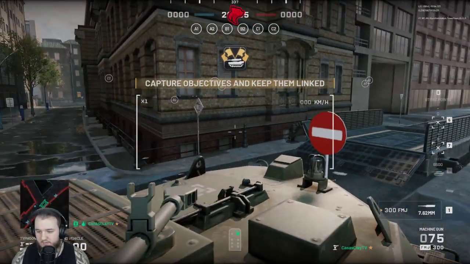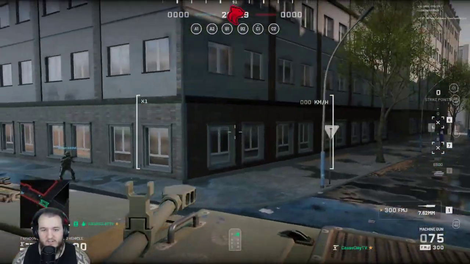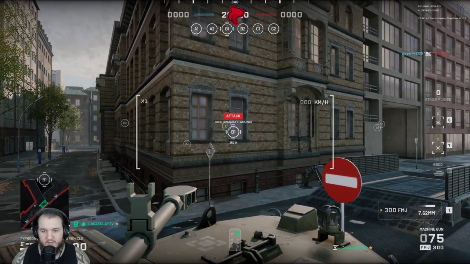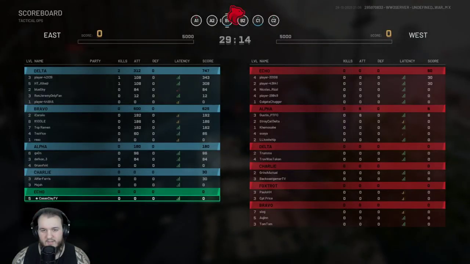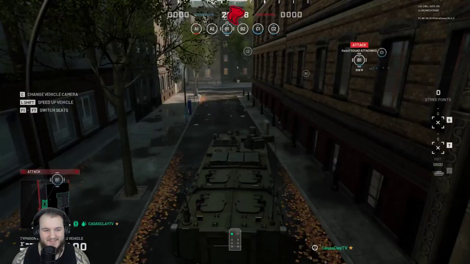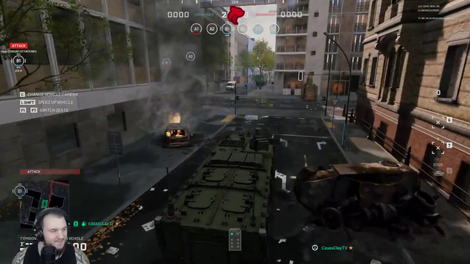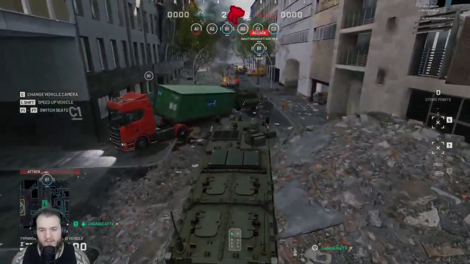So I'm gonna try, am I driving this thing or am I just in the gunner seat? Oh, I'm the squad leader for my own squad. What happened? Roaming through the streets of Berlin. And right there we got a hostile.